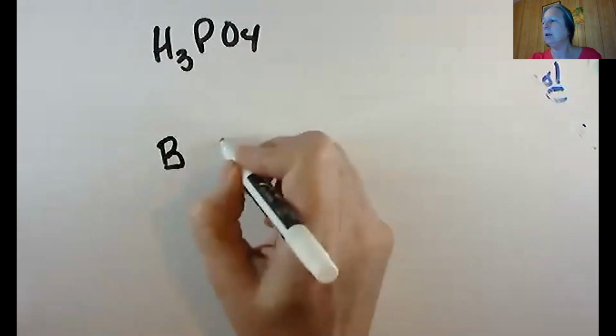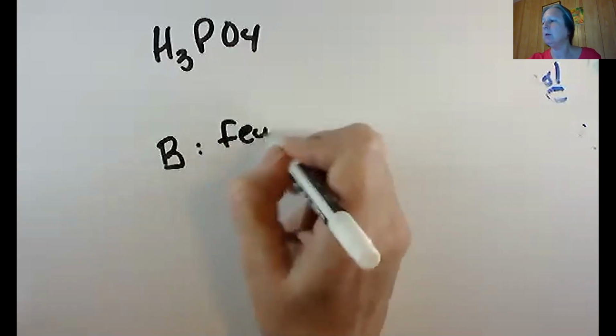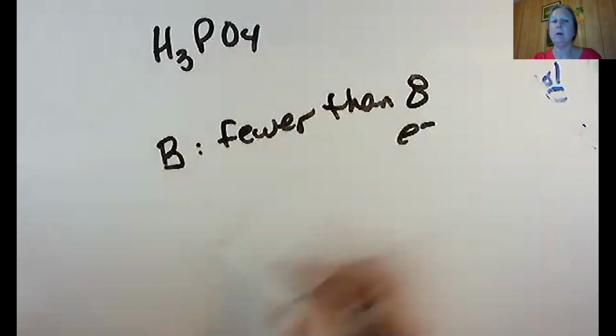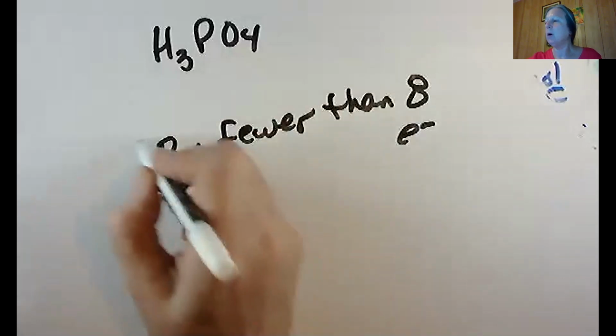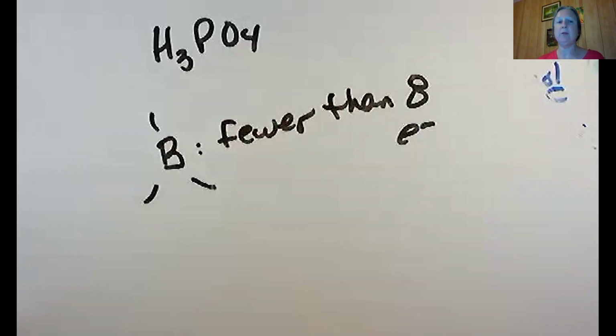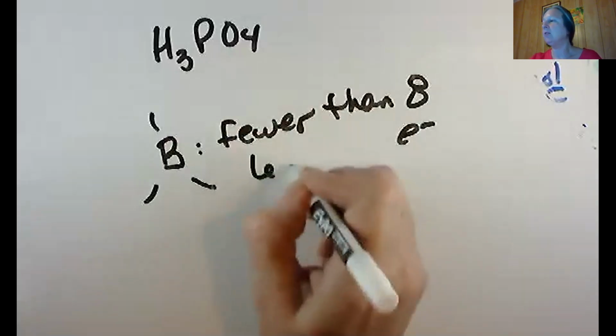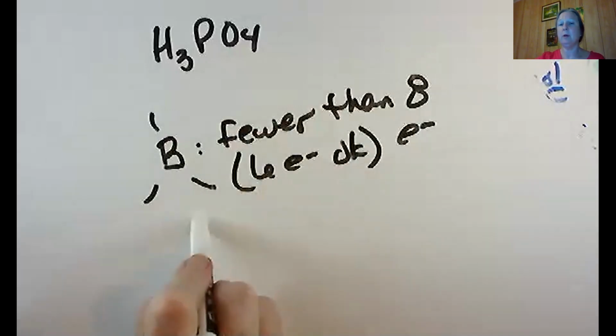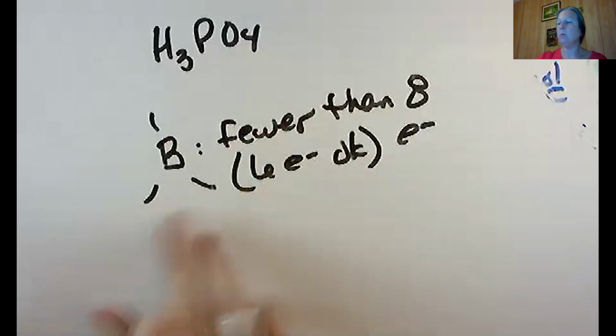Boron can have fewer than 8 electrons. So boron can have 6 electrons and be perfectly happy. So 6 electrons is okay for boron. All right, that's an exception. You only have 3. This is the only one that's less than. So boron can have less than 8 electrons, and that's fine. So if you're doing a Lewis structure and you have boron and you can only get it to work with 3 bonds around boron, go for it.